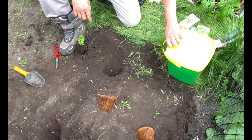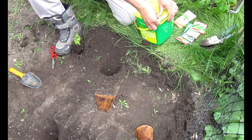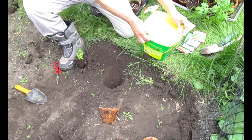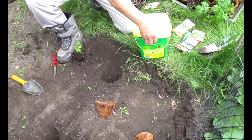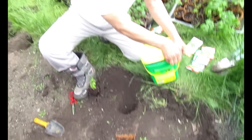Water. Anong water? The hose. Hose? Yeah. Why? Because the fertilizer will burn. You know the bucket, ma? The red bucket from the kitchen. Beside the refrigerator.